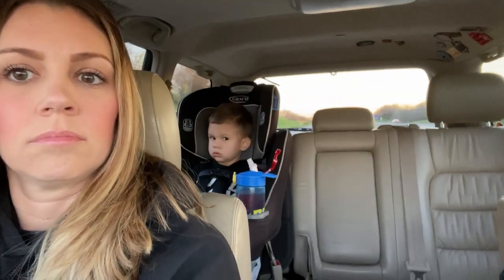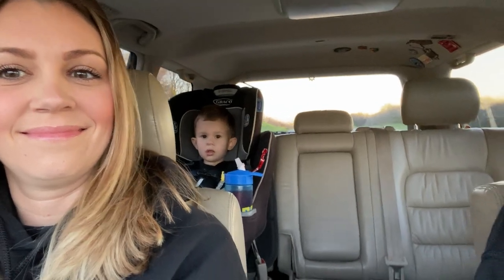With me starting a new job out here, and with the little guy back there needing to go to daycare, we needed a second car. So we took this opportunity to go find something else. And I think we landed on a 2011 LX570, as other people know, the 200 series, and we are super excited.